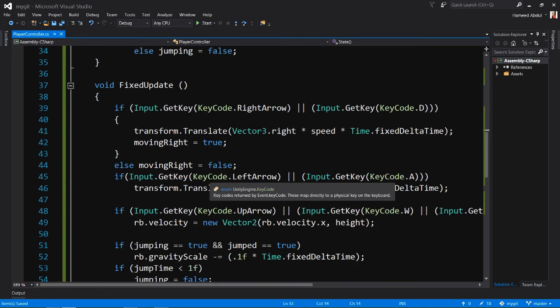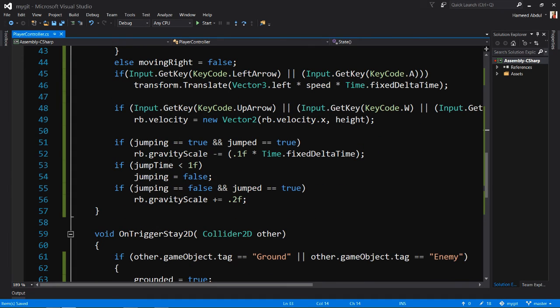But I'm having the problem where the jump time is not setting jumping to false, which is not what I want.